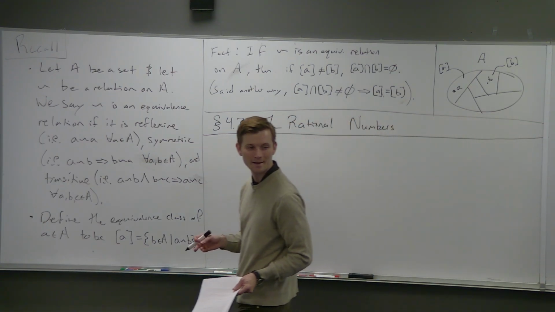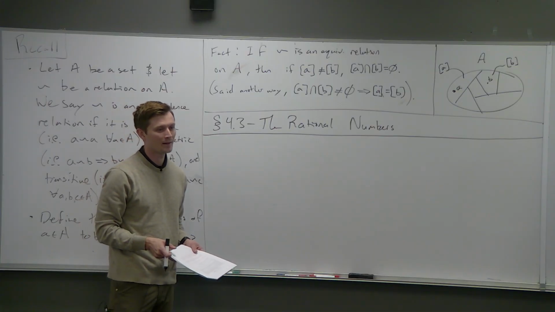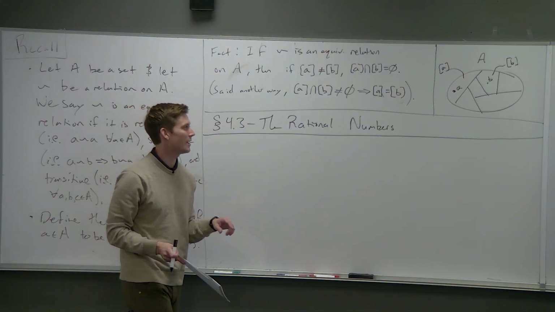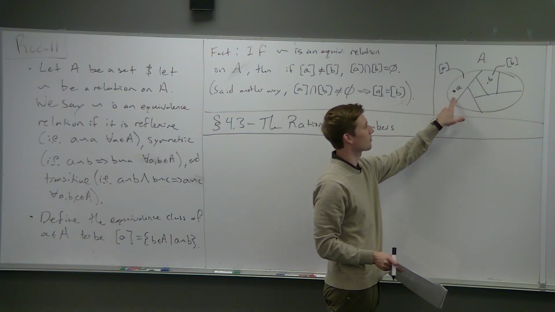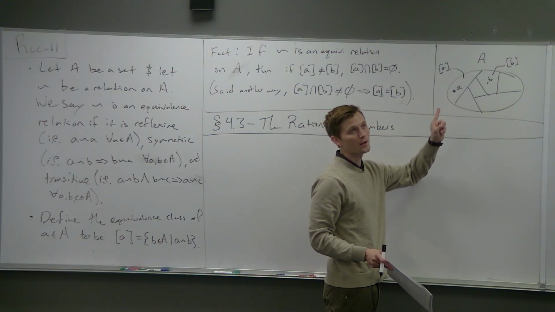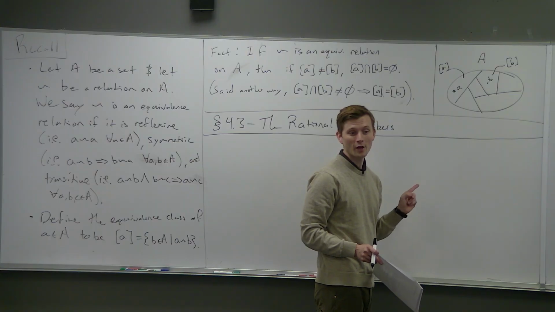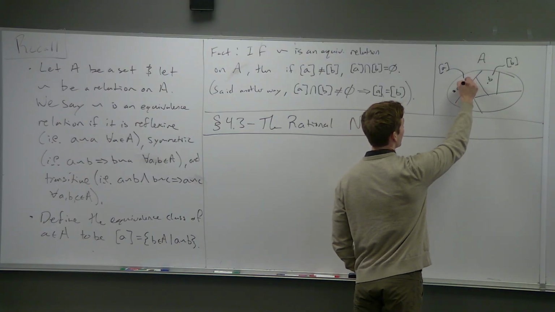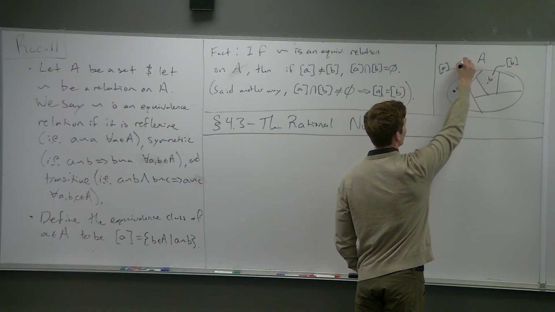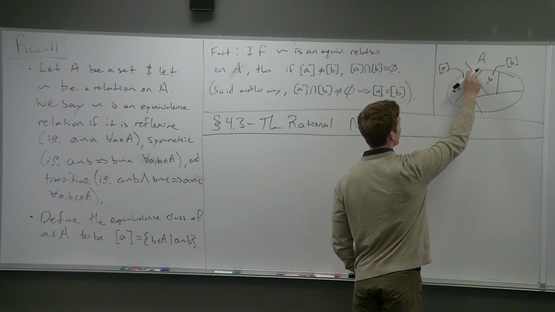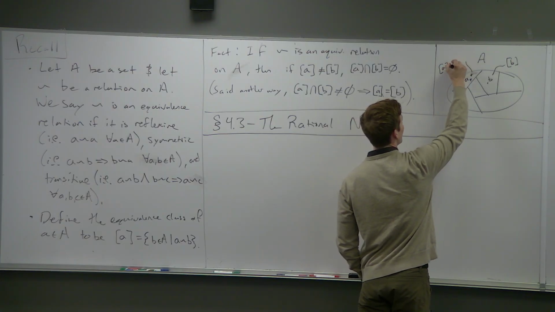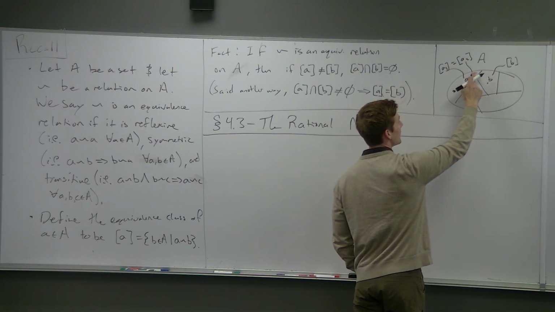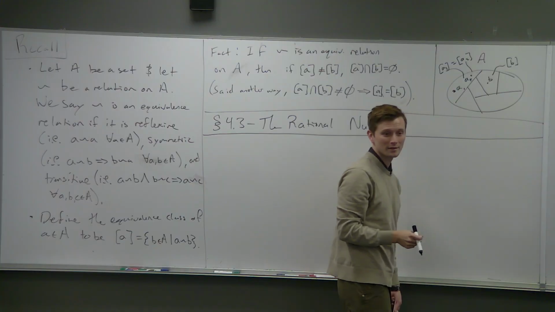Yes. I have a question about equivalence classes. In that slice, is everything equal to that? Okay, so the question is for an equivalence relation, is everything in each slice equal? It depends what we mean by equal. Their equivalence classes are equal, right? So if you have like A1 and you have A2 somewhere else in there, then this whole set here is still the equivalence class of A1, which is the same as the equivalence class of A2. But A1 and A2 can indeed be totally distinct. Does that make sense?